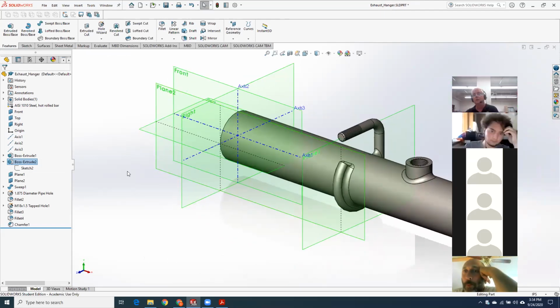Can you tell me what Merge Result is doing? Yes. In many CAD programs, there's something called a combine or a union command. What it does is it takes two distinct bodies and fuses them into one body after the operation. Gotcha. So what was happening with that not being on was that the O2 bung coming up and the pipe were still considered two separate entities, and it didn't know where the fillet actually went because of it. Yep.